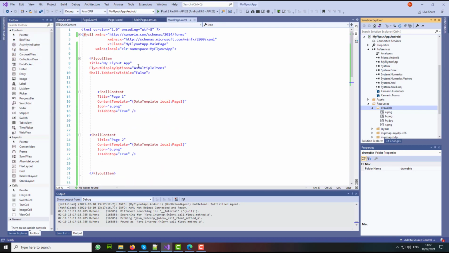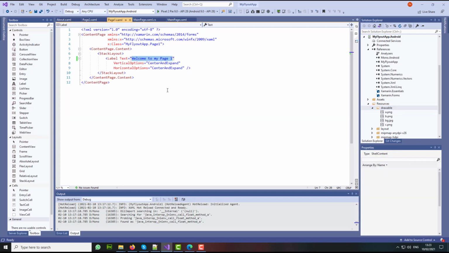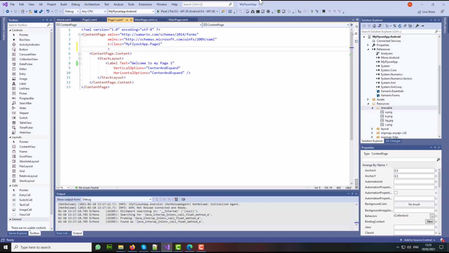And here at the top of each page, so I'm going to select page 1. I'm going to basically add a new tag. It's going to be a background tag. So I'm going to add the background.